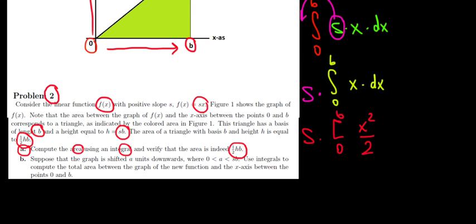Now, what do we do next? Well, we can take one more constant out, because x to the power of 2 divided by 2 is equal to 1 over 2 times x squared. So we can take the 1 over 2 outside this expression. So we will have left s multiplied with 1 over 2. And over here, we're left with the boundary between 0 and b of x squared.